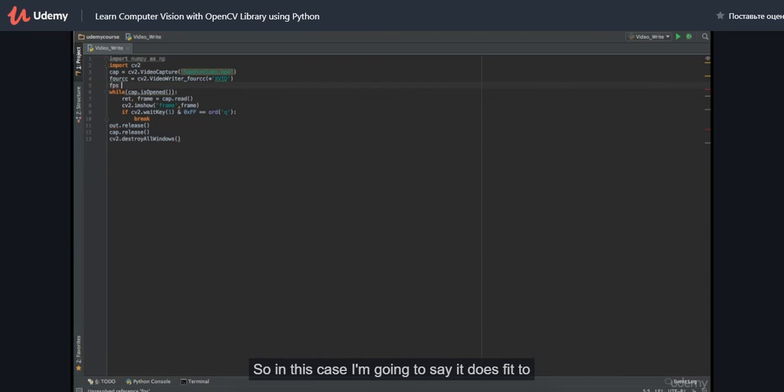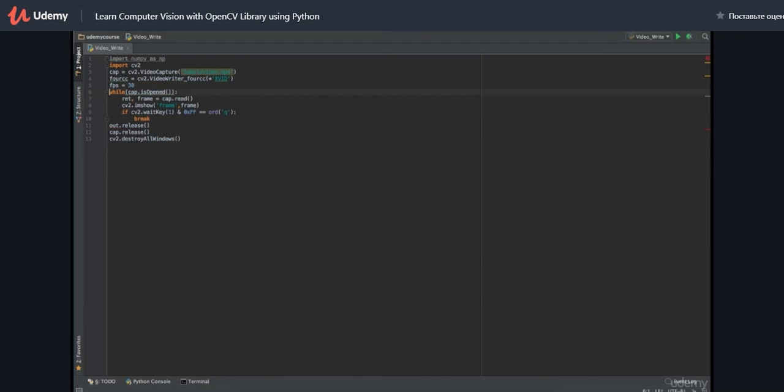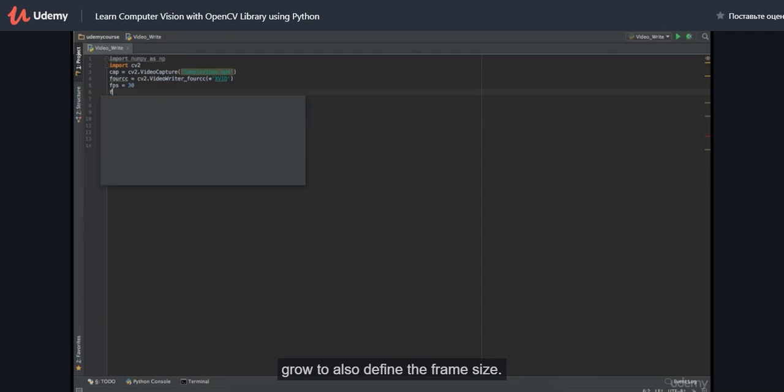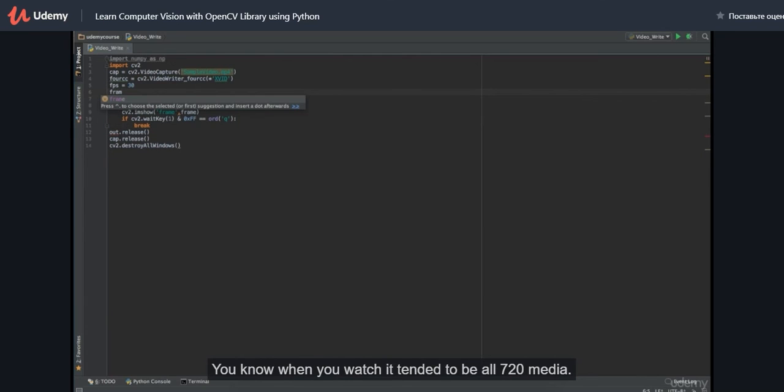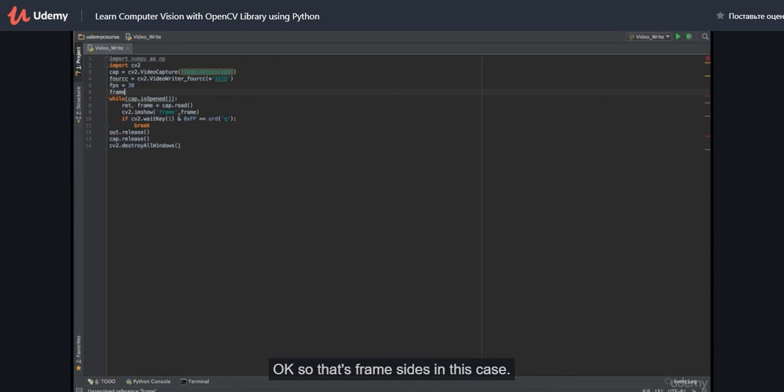So in this case, I'm going to save it as 30. I'm going to also define the frame size. You know, when you watch a 1080p or 720p video. Okay, so that's the frame size. In this case, I'm going to save it as 720 by 480.